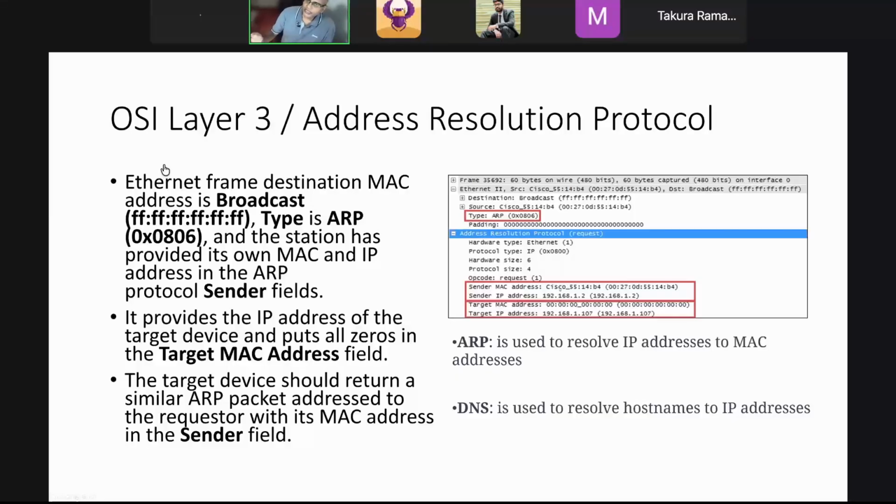So this is the main idea of Address Resolution Protocol, which is based on broadcast but is still a layer 3 protocol, because you need to maintain IP address to MAC address mapping. So just go through the details. DNS is sometimes used to resolve names, mapping host names or URLs to IP addresses. ARP is usually used for IP to MAC, and DNS similarly for host names to IP addresses.